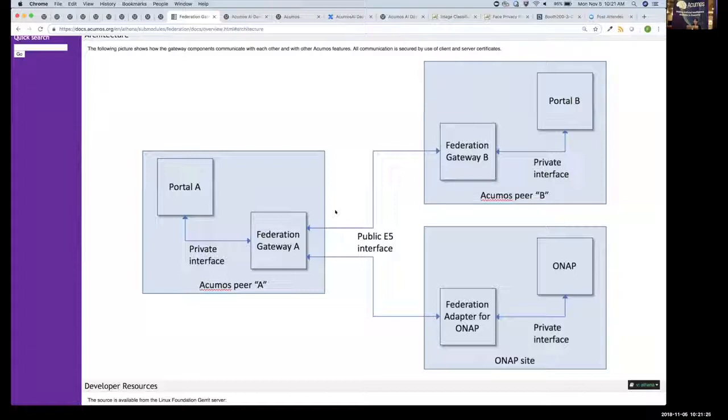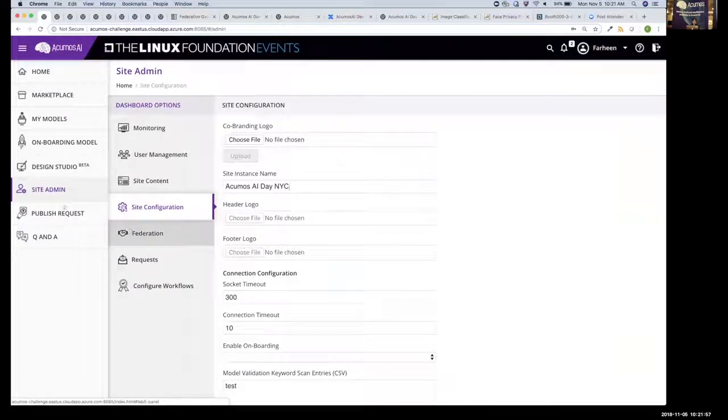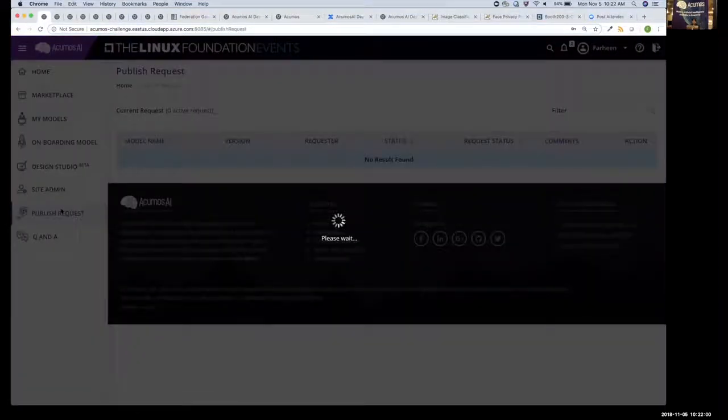And what makes it really interesting is that I have not only expanded the richness of my catalog, but now I have bridged a community. So I heard Mazen talk about the Legos and connecting different Acumos instances. Well, this is how we can share and build our communities for Acumos. And that's federation. Let me take you through the publisher role.